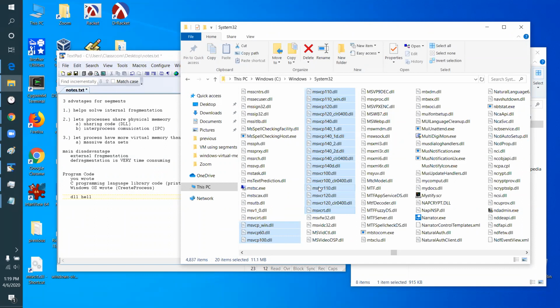If they want to hide a virus on your computer, guess what's a great name for a virus? MSVC something. Make it MSVCP140_7 or something like that. They would hide malware in files that have names vaguely similar to DLLs that are supposed to be on your computer, and it just caused all kinds of grief.